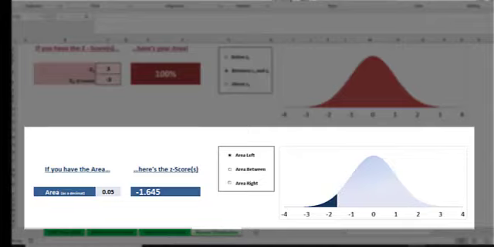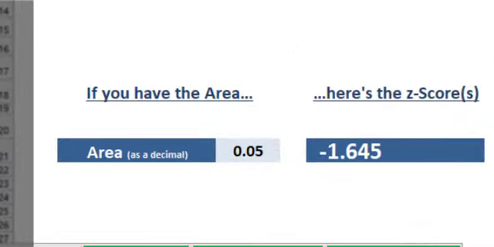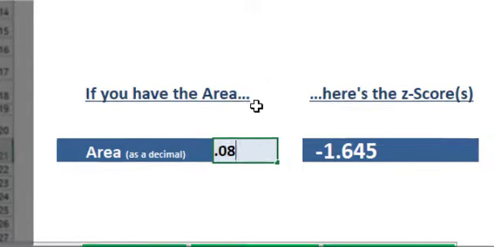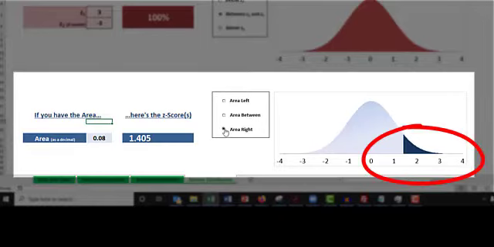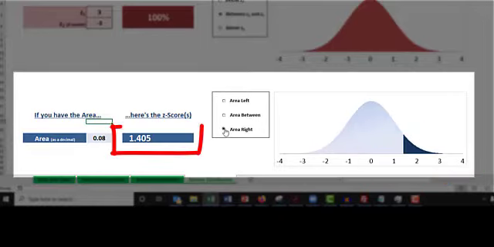So now there's two ways you can actually do that with the tool we're using right here. Okay, first of all, you got to put the 8% in as a decimal, 0.08. Now, you now need the area right, don't you? Those are the babies that you need to find the weights of. 1.405 standard deviations above average.